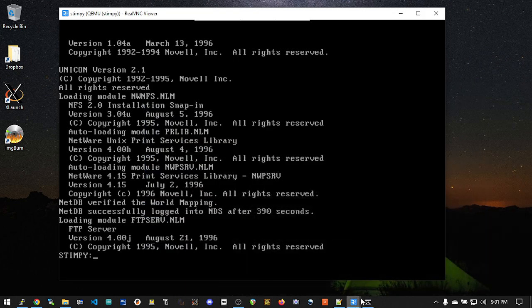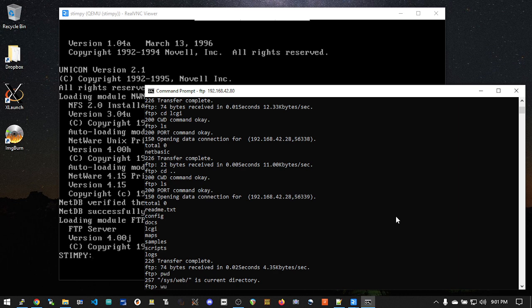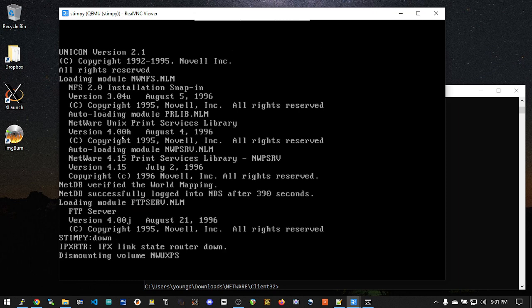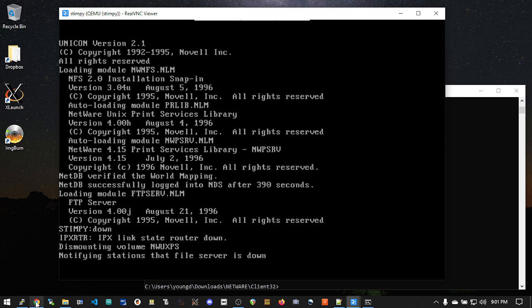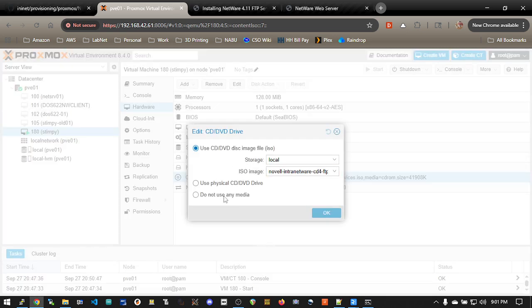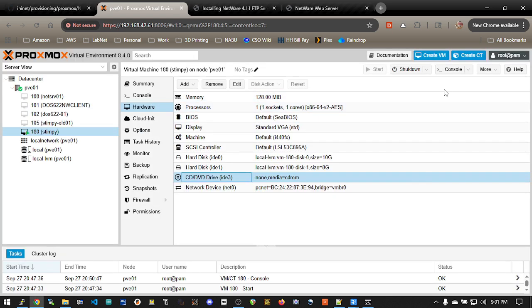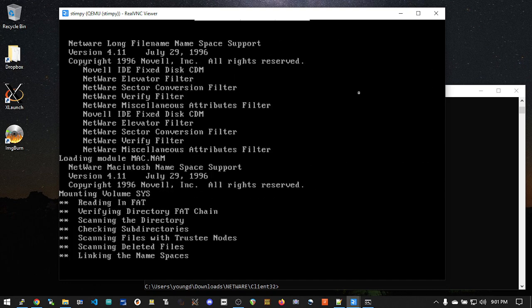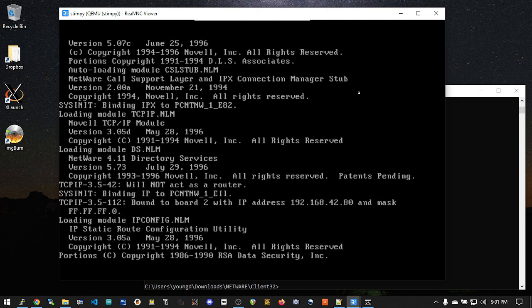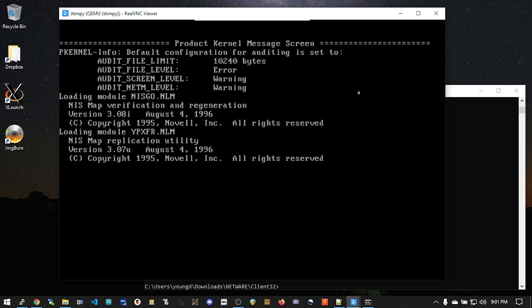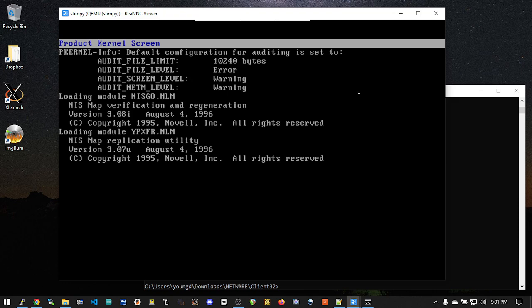Let's just verify it all comes back up again. So quit out of here. Down it down. We can now go over here and unmount that CD off the VM. We don't need it anymore. Oh, I think it might actually add Unix namespace support, so you get long Unix file names. I think it might actually add it automatically.